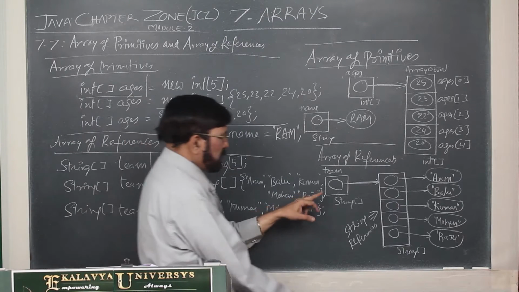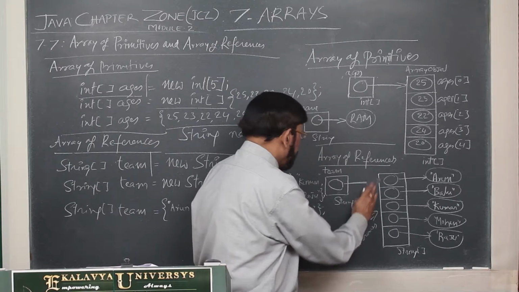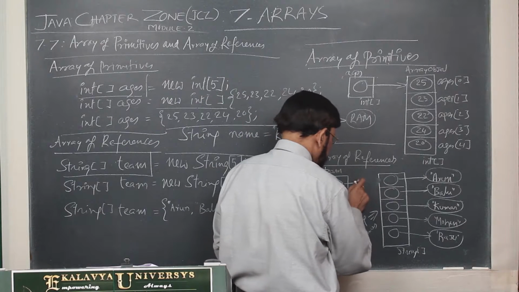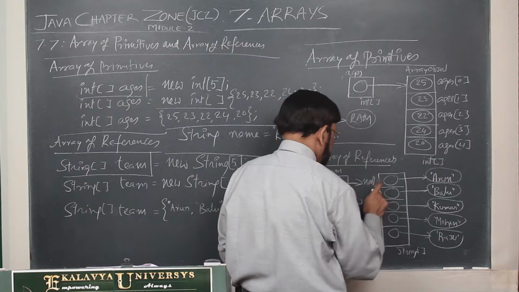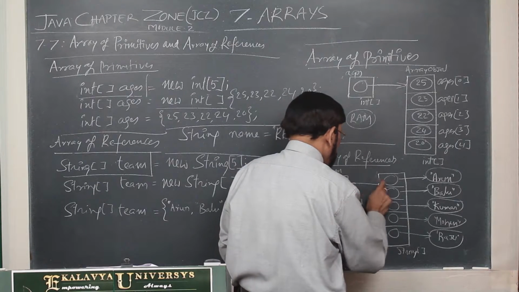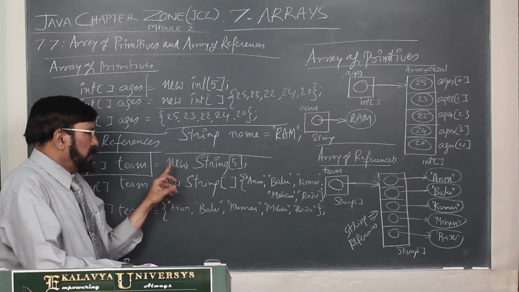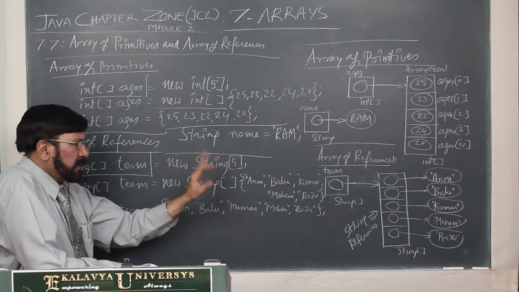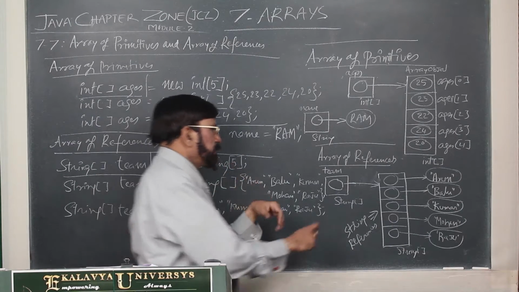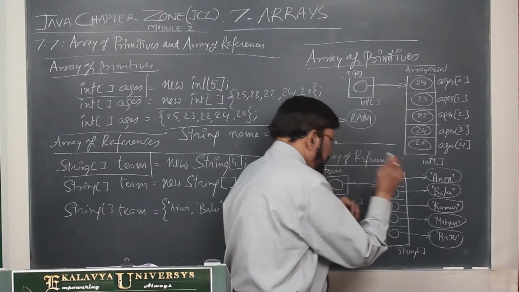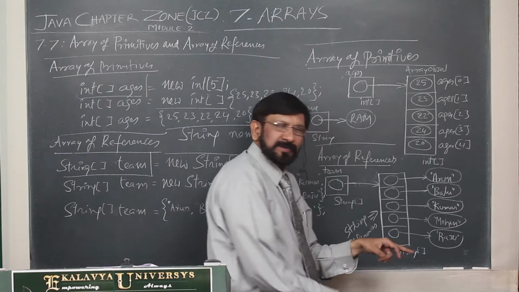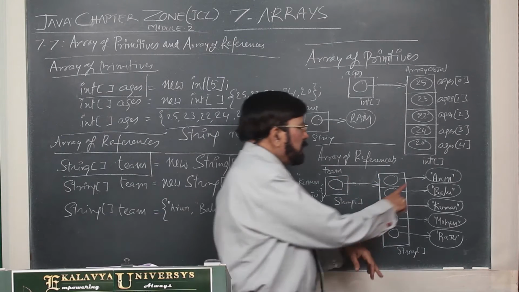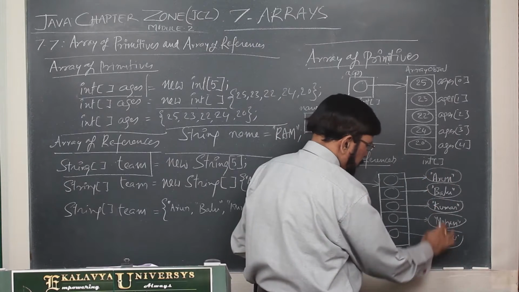As a result of that, what happens? This is created. I am talking about this part only. Then as a result of that, what happens? Null, it is created. Now here new string 5, we are specifying that we want to create an array of 5 strings. Then this is created, and 5 strings means it is an array. So here 5 are there. Before initialization all these are nulls.